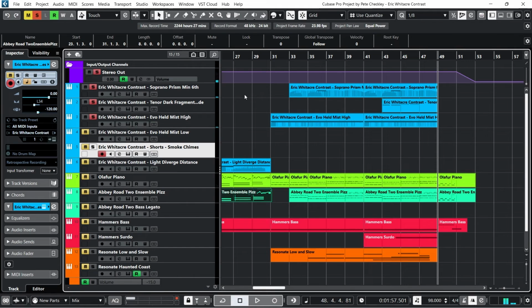So on this occasion, with the minor sixth, I added the Evo held mist high, and we got these tenor fragments. But this performance on the prism is gorgeous.